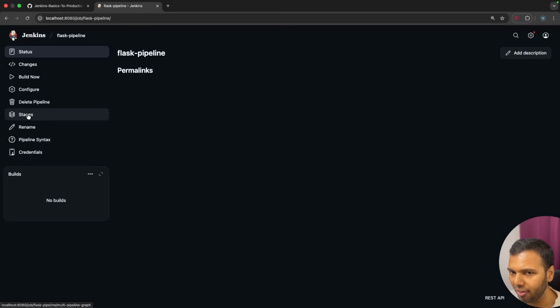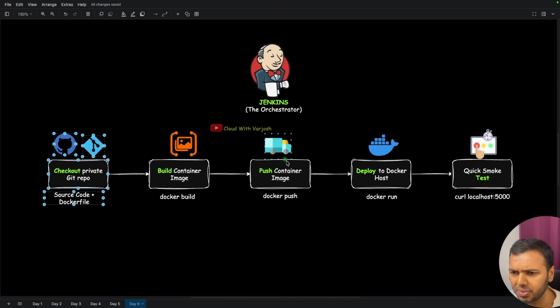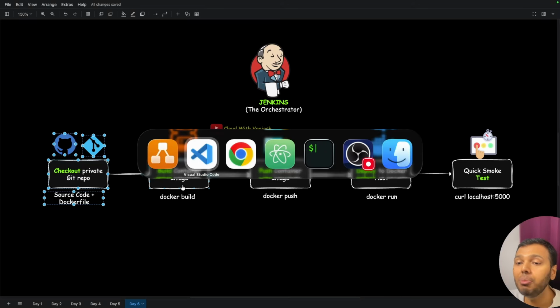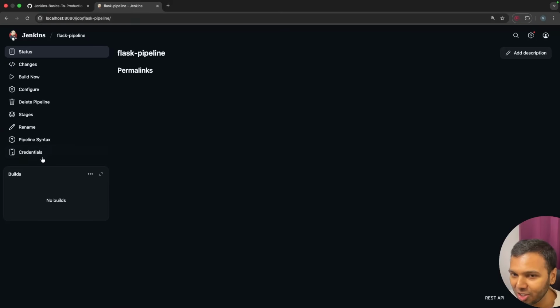This time you have a stages section as well, and stages is what we call these things. All these steps that we have performed here can be thought of as stages, and whatever you define in the stages section within your Jenkins pipeline will be displayed as stages on this screen.